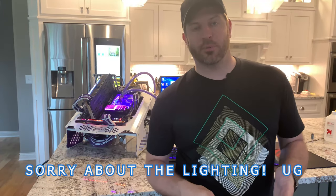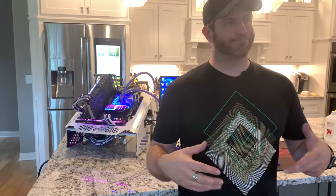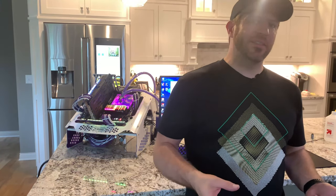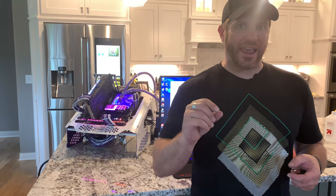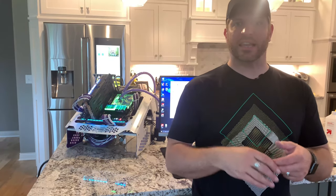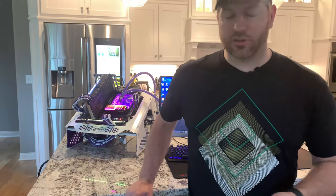Okay, so installation was actually very smooth. It was very simple. Only thing I would say that EK could have done a little better with regards to the installation process, or I guess supplied accessories, is they could give you a little bit more of their thermal pad. They give you literally just enough to get on there. Unfortunately, it's to the point that you actually have to cut small pieces off and lay them over the VRM to be able to get just enough. Otherwise, it ends up being too short. So I think that they could improve upon that. Outside of that, I mean, it turned out great.